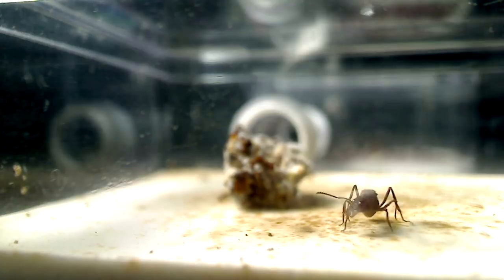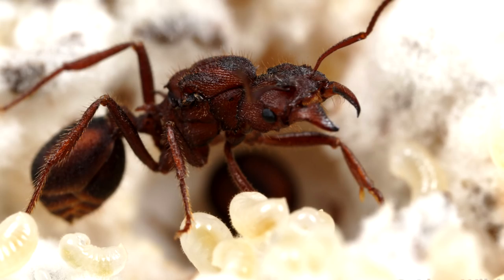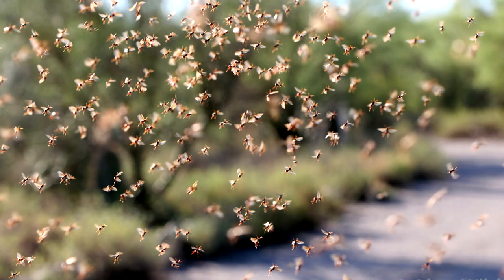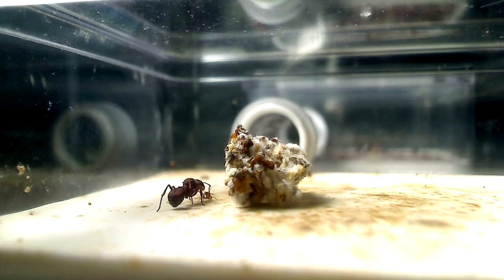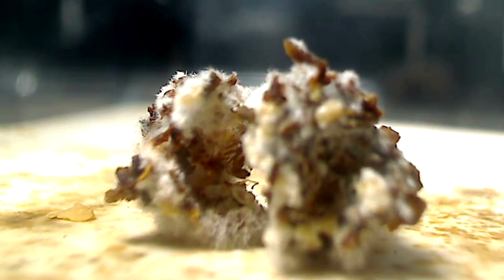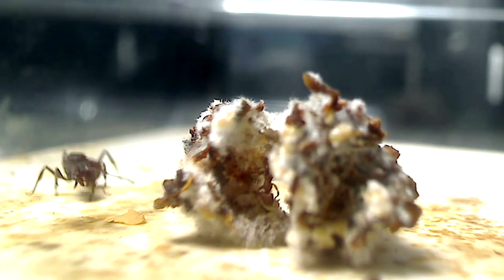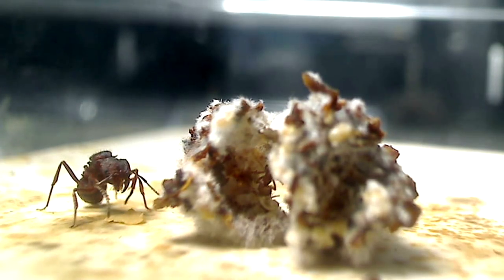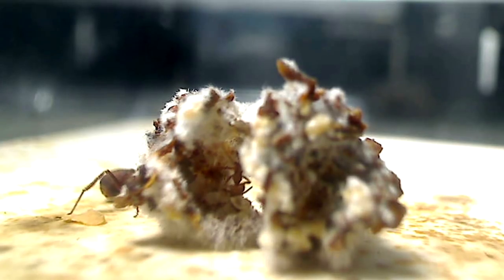Isn't that just mind-blowing? Imagine growing up in a home where you and your whole family always had to eat food you grew yourselves — food from a single crop — and then one day having to leave your home with just a seed from that crop tucked in your mouth, mating and then spitting that seed out and getting it to grow quickly enough so you and your babies could eat. And growing it using your own feces! This is the miracle life cycle of leafcutter ants. It's such an efficient lifestyle: you grow your food, you eat the food, it comes out as droppings which feed the food that feeds you again — and it just keeps going over and over in one huge cycle. It's no wonder leafcutter ants and their evolutionary design has lasted millions of years.